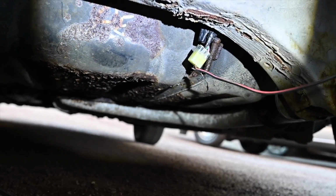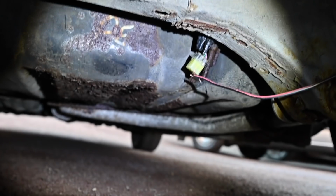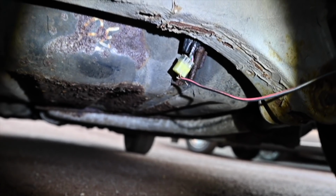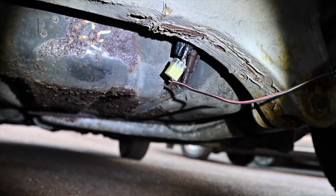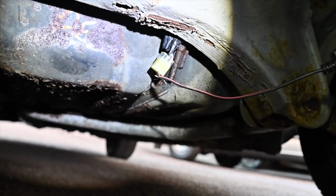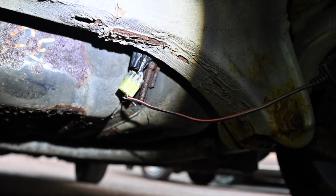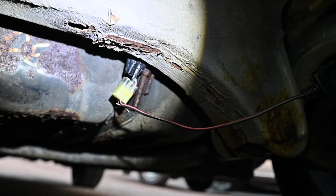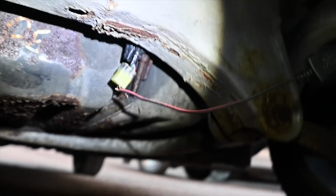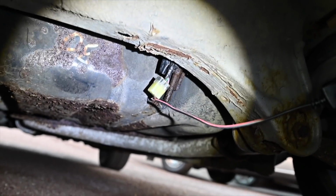Right. Over on the Rover 200/400 Owners Club forum, I did find a downloadable PDF of the wiring diagrams service booklet for these cars, and it says that the green-black wire, which you can see being pointed to with the light just right now, is the one that feeds the fuel gauge. Ground it out to something metal, something with an earth, then the fuel gauge should leap up.